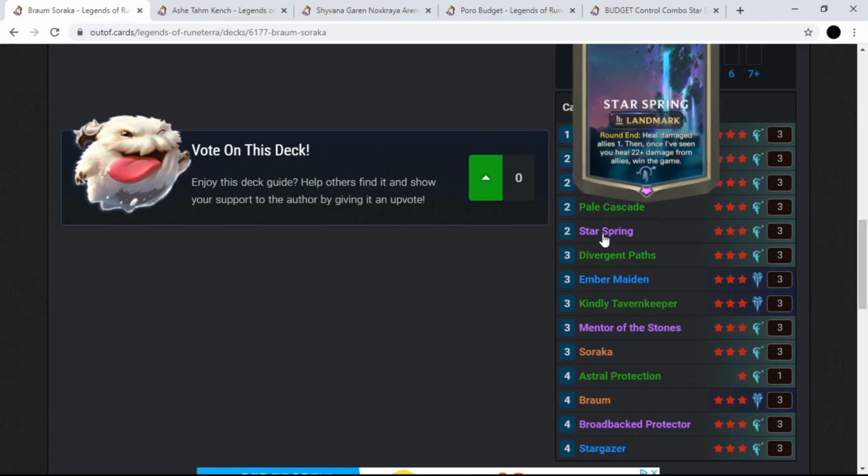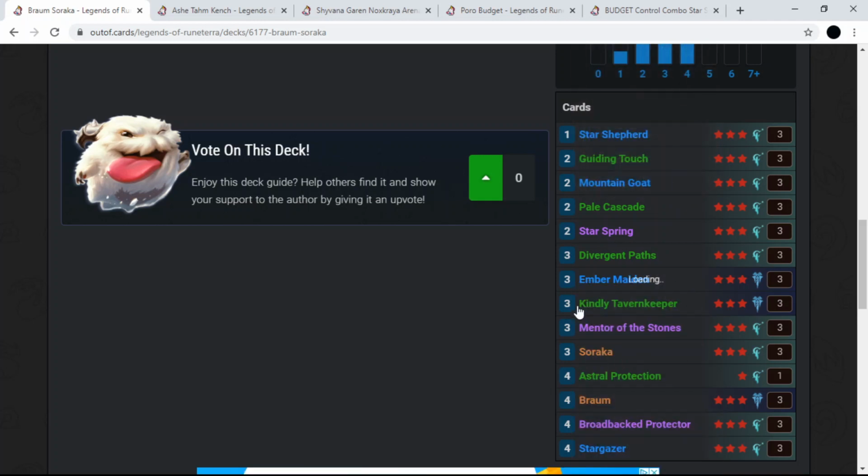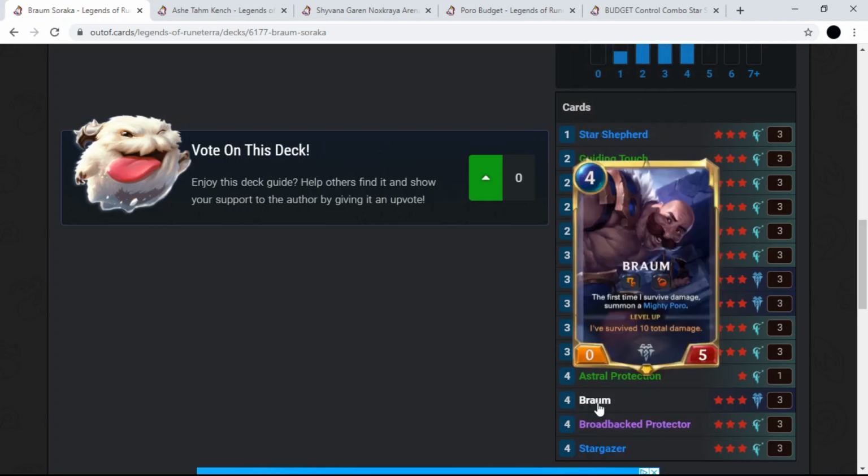So for that reason, since regeneration works with Star Spring and counts as healing, Braum, which has regeneration of course, is a very fitting champion for this. We could have gone also for Trundle, but I guess Trundle is much more into the control aspect, while this deck doesn't really want to be control. It is much more like an aggro mid-range, but also has the combo potential, which makes this a very strong game, and also has some control aspect too.